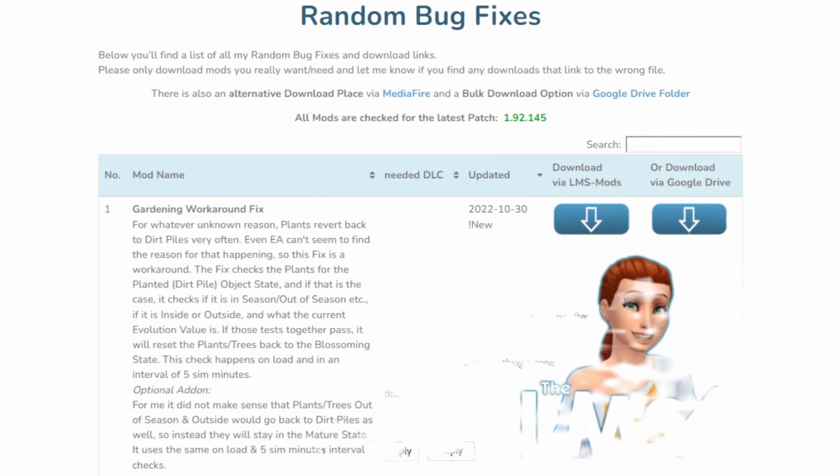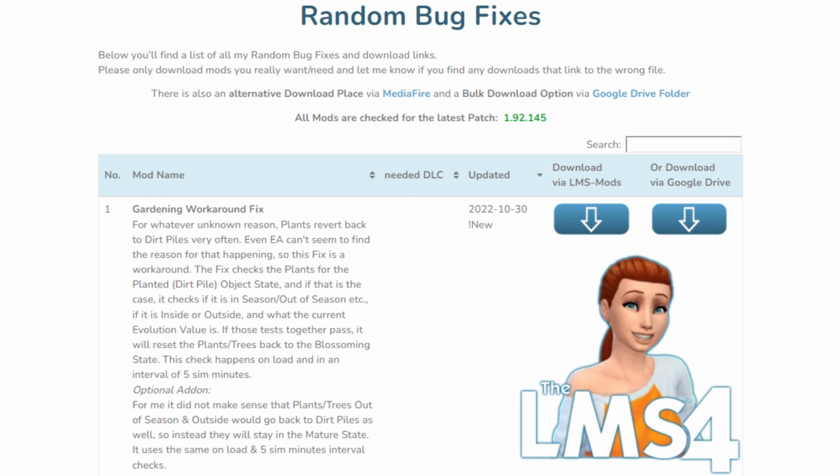Essentially the mod checks the plants for the planted dirt pile object state, and then it'll run some checks to see whether or not it should be in that state, and it will then put it into what is called a blossoming state. So it essentially takes the work out of doing it yourself. What I currently do is use cheats to turn it to the blossoming state, so you won't have to do that anymore. It'll just do it for you. It runs the check when you load into the game, and it also will run it every 5 sim minutes. So if you are a mod user and you have large gardens in the game, I think this will be very helpful to use.